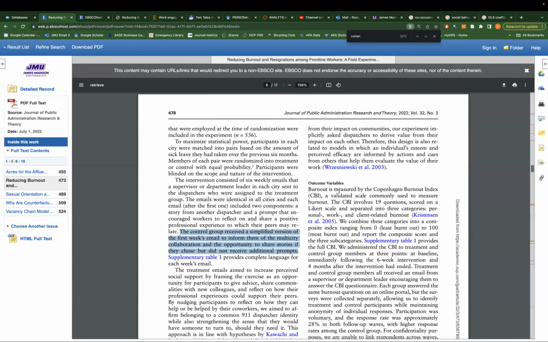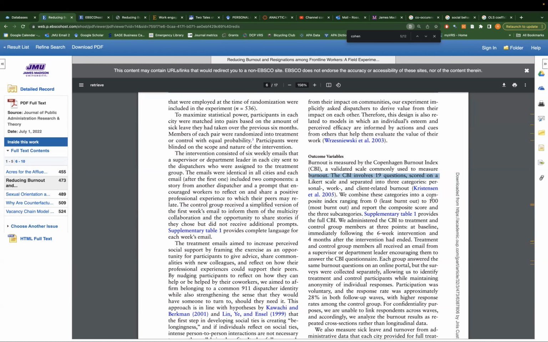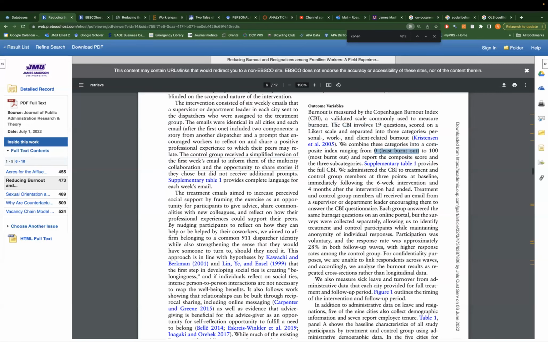And then they just add up all those responses, such that if you said, yes, I feel extremely emotionally exhausted as one of these 19 questions, that would probably mean you got a score of 7 for that question, and for all the other 18 questions, and you would add those up. A score of 100 means you're the most burned out. A score of 0 means you're the least burned out. I don't know who these people are, but I want to be them.